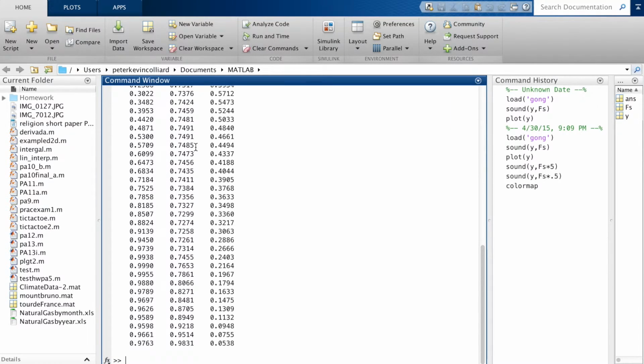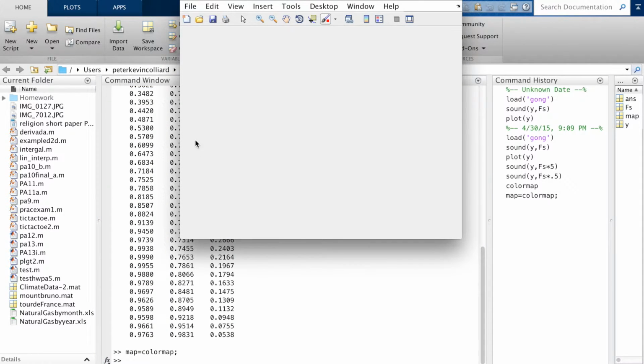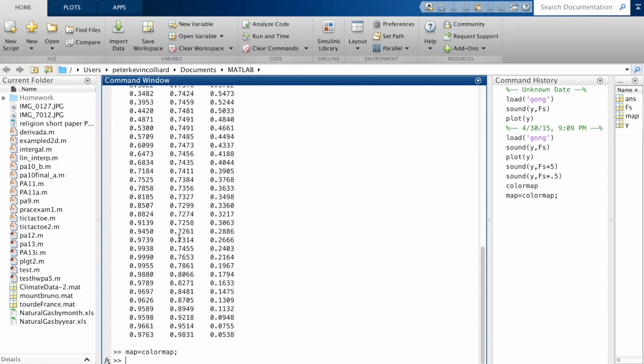However, all we want to access is the number of rows we have. So we're going to use map as a variable equals colormap, and we're going to mute it this time. Now we still get this pop up. Now we can also change it. We're going to give variables s, comma, t.